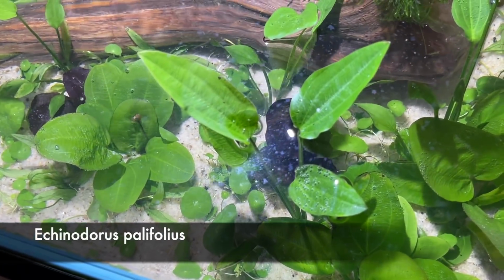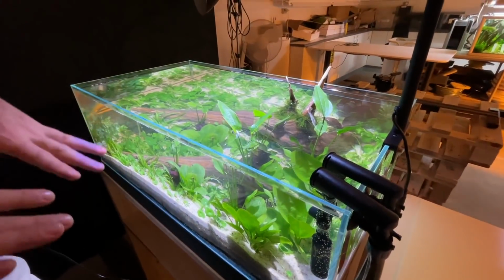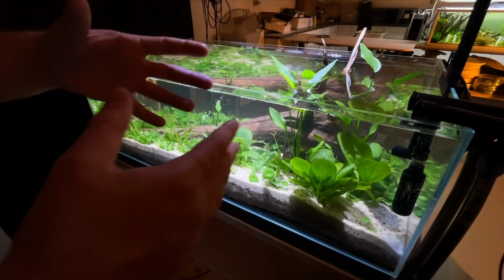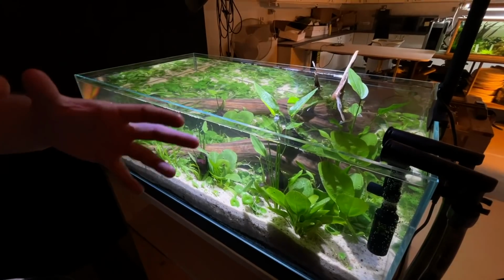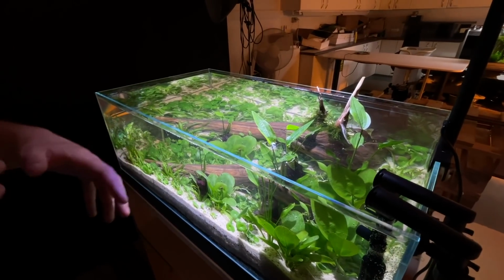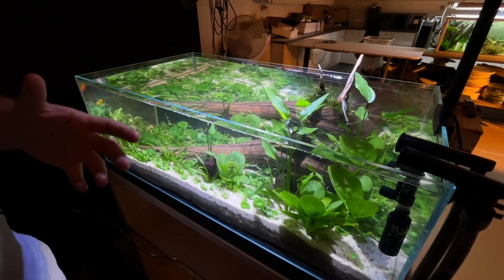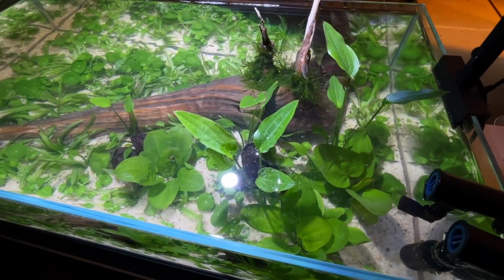And the reason we've used these three is that as they develop and grow, the renai will get pinkish reddish leaves. The aquatica will broaden out as well. The Palifolius will also expand. They'll simulate Echinodorus macrophyllus in its various forms and stages in the river. Yep. You get leaves that are slightly greener, leaves that are pinker, leaves that are broader, shorter, others that go up through the surface. So we've tried to do that with these three species.